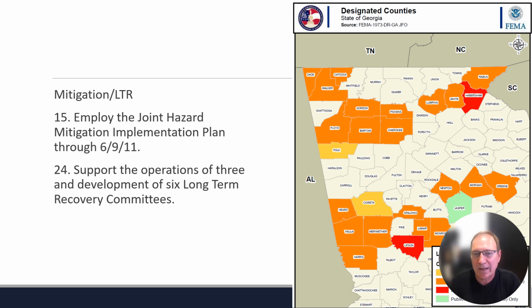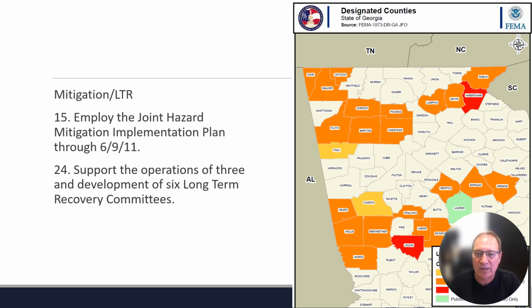And then mitigation, so short-term recovery and long-term recovery. Mitigation is really an extension of that long-term recovery. So short-term recovery is really about reopening the roads, as an example, getting emergency lighting working again, getting the utilities working the way they're supposed to. It's basically restoring those essential services and getting things working the way they're supposed to work.